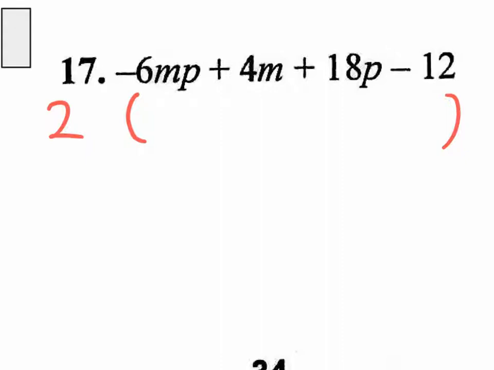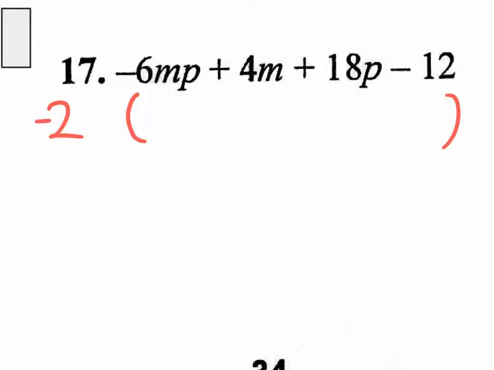Now, you know what? For some reason, I'm not liking this first term to be negative. What do you guys say? You want it to be negative 2. I would like it to be a positive, so I could pull out a negative 2, and that would change all the signs. You guys want to go for that? Yeah. Sure, why not? Just to make it a little nicer looking.